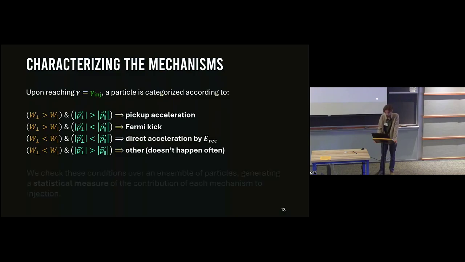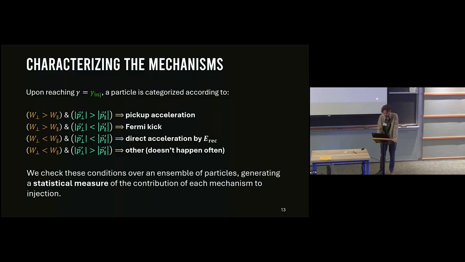So our process is to iterate over hundreds of thousands of tracer particles and check these conditions as we go, assigning every tracer particle an injection time and an injection mechanism. I should also mention that this procedure has a great advantage, which is that it's coordinate free, and it can be implemented in any number of dimensions or any geometry without any difficulties.